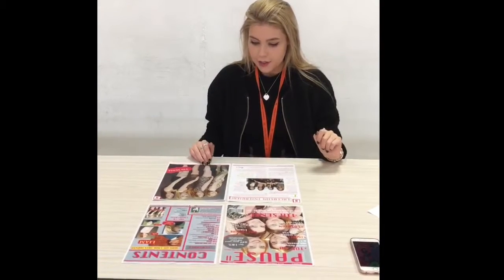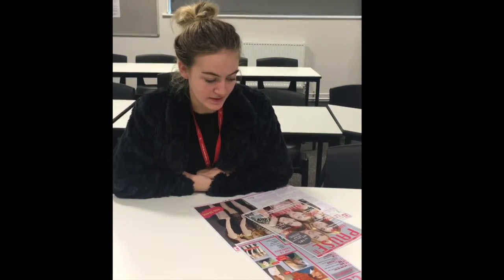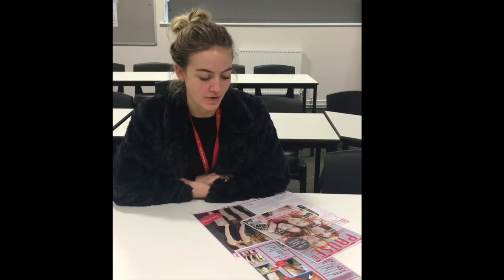I like the girly approach, so the colours, the gold and the pink, make me feel like girls around the country will be reading it as well, and it's just a female thing. I like the social media links so I can go on and get more information about what's featured, and the girl band makes me want to read it as well because it's very pretty and has really good style, so I want to hear more about it. Yes, I'd like to read this magazine because I think it links to our target age demographic. Very appealing. I would read this magazine because I like the genre of music that it's talking about.